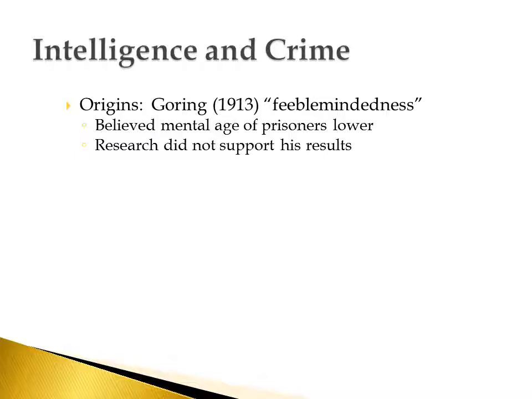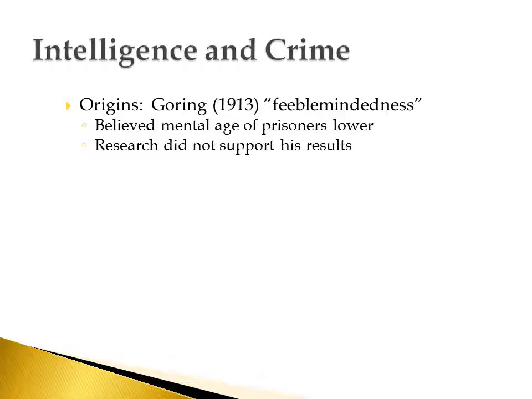And Goring believed in a concept called feeble-mindedness, a concept that had started several decades before, but he really extensively wrote about in his papers. So he believed that criminals can be differentiated from non-criminals because of their mental capacity. He studied prisoners and compared them to people who were not in prison, and believed that he could prove through his research that prisoners have a lower mental age. Prisoners are less mentally developed. And he thought that lower amount of mental development plays a really large role in them committing crimes.